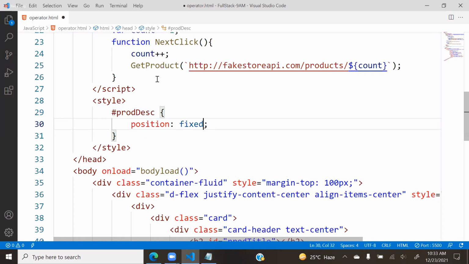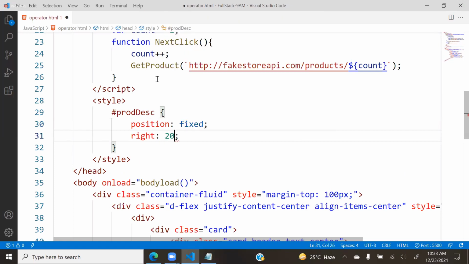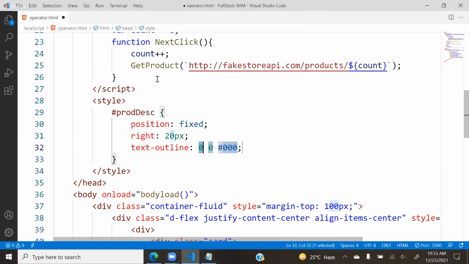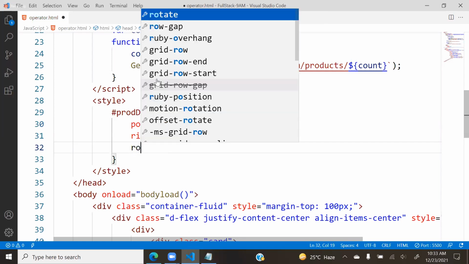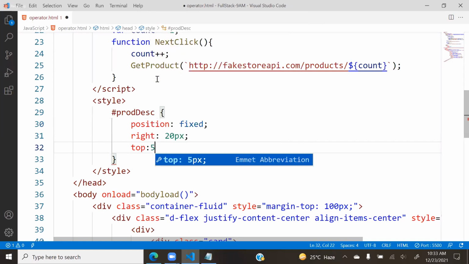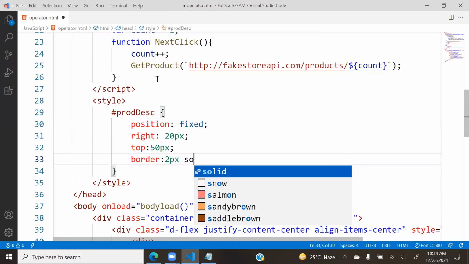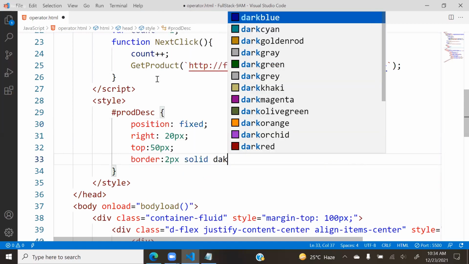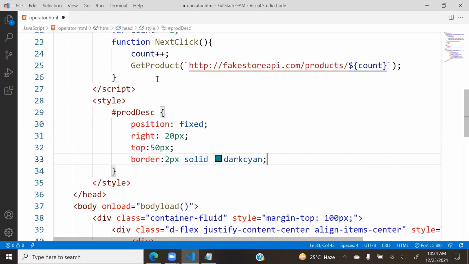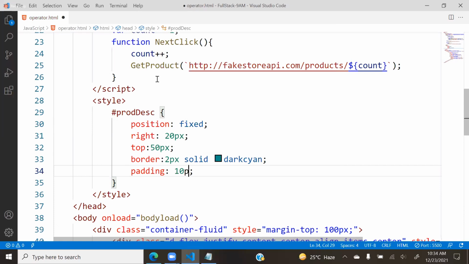And we will keep right as some 20 pixel, and the top we will add as suppose some 50 pixel. And it is having border as 2 pixel solid, some dark cyan, something like this. And the padding is 10 pixel.